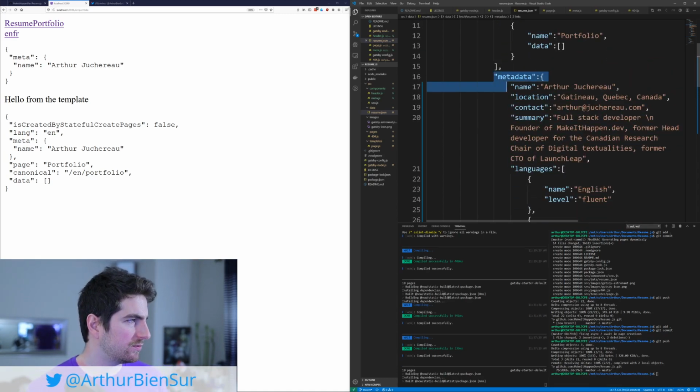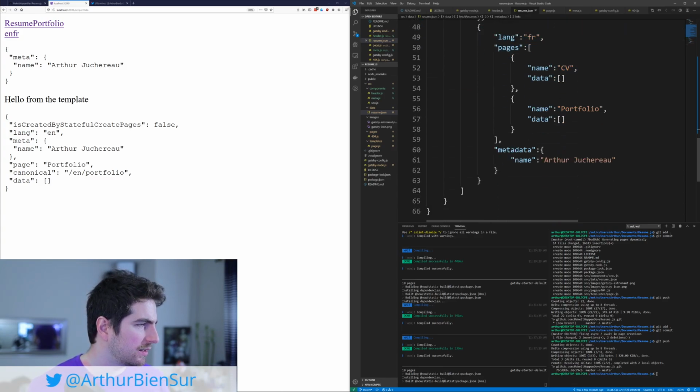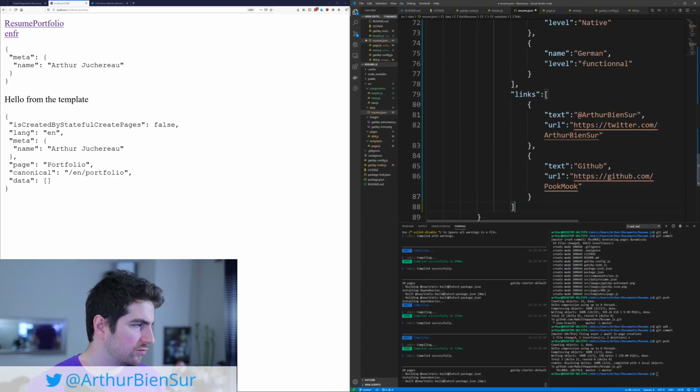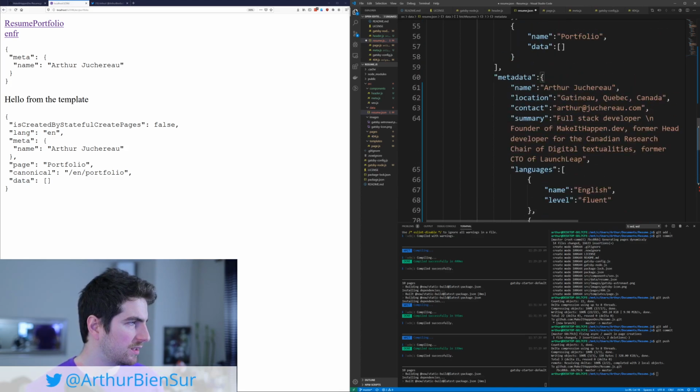metadata. I'm going to copy paste this in my French one. Don't need to forget. All right.